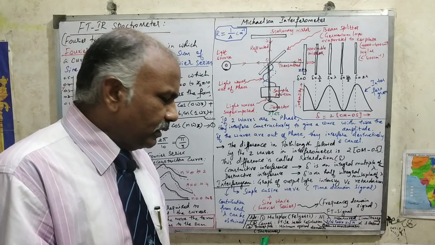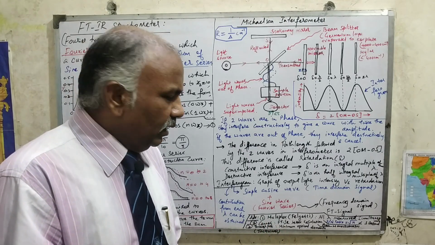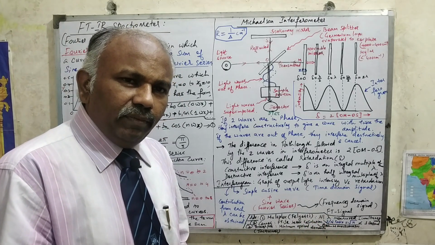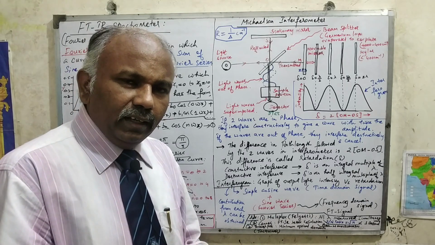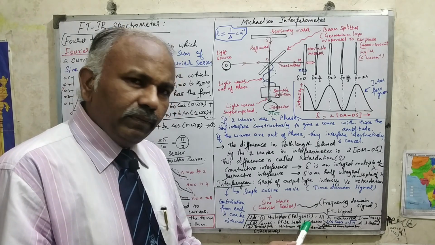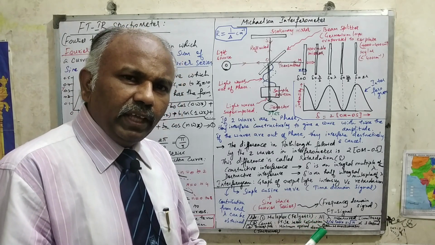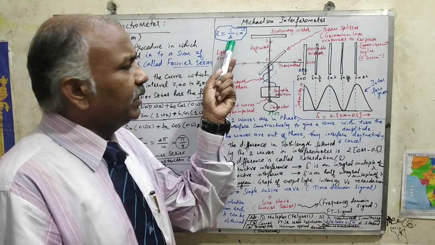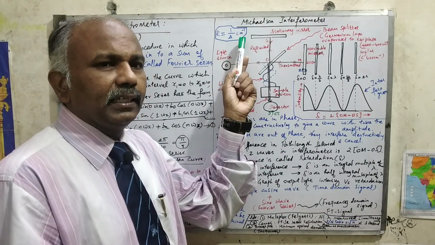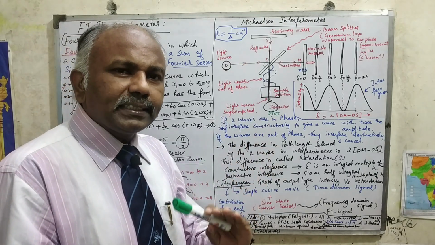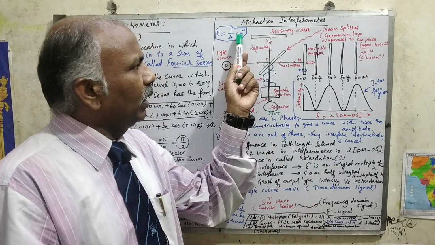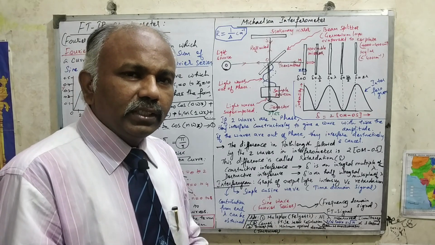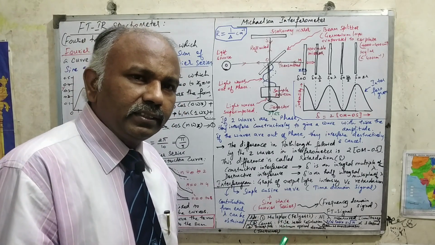The second important advantage is the Connes advantage. What is called the Connes advantage? FTIR is better in resolution than a monochromator. Why are we saying this? In the previous dispersive spectrometer we were using a monochromator, but in FTIR we are using an interferometer. We are not using a monochromator, and an interferometer always gives better resolution. Why? Because the resolution is given by the formula R is equal to 1 by delta centimeter inverse. What is this delta? Delta is the maximum retardation. So the resolution will be better with an interferometer than with a dispersive IR spectrometer. Right? That advantage is called the Connes advantage.